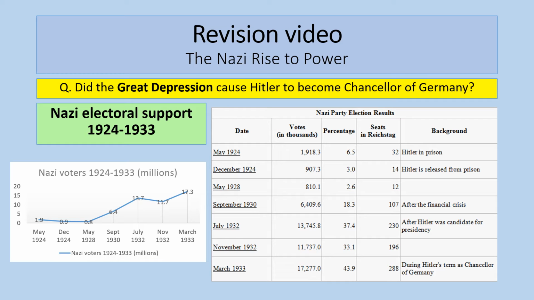The March 1933 election wasn't a fair election, so it can't really be taken as strong historical evidence for how many people really supported the Nazis, but obviously they did increase their support and the number of votes. But obviously interesting that despite the fact Hitler was Chancellor during that time, and despite the intimidation during that March 1933 election, still a majority of German people did not vote for the Nazis in the March 1933 election.